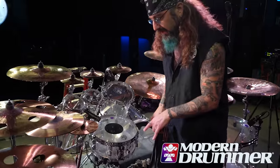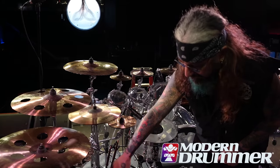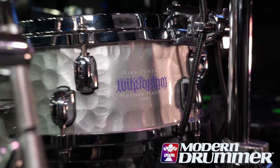The snares are my Melody Masters, my signature Melody Masters, but both are customized — you can't get either of these on the market. This is a 14-inch acrylic shell to match the kit, and then this is a 12-inch steel shell that was painted silver or chrome to match the kit a little better. And that's the drums.